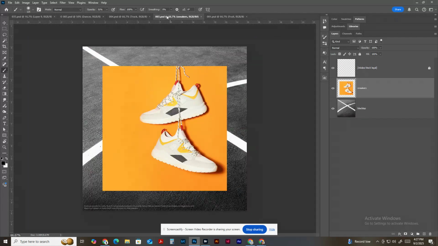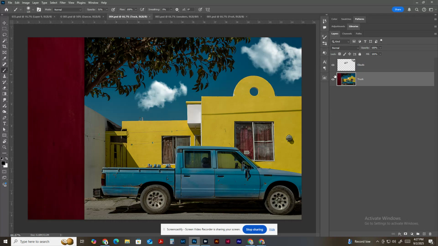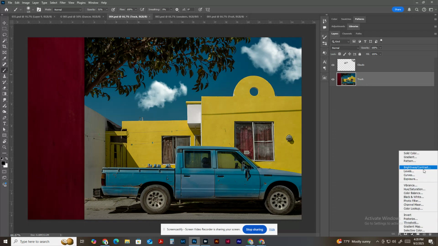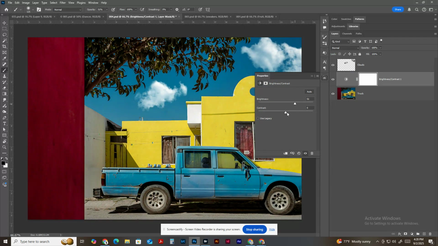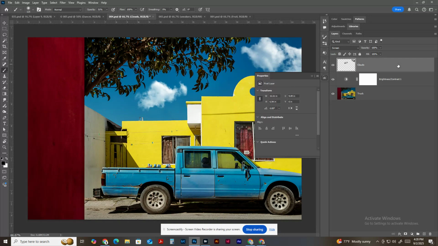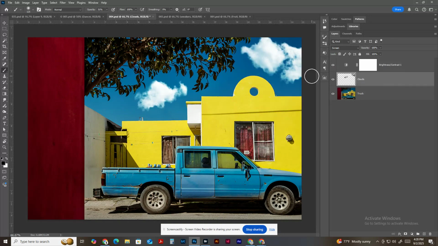The next one we moved on to is we jumped ahead to number 4. And for this, we did 2 adjustment layers. So in between the truck here, we chose an adjustment layer, and the first one was brightness contrast. And we upped the brightness and a little bit of contrast, so we're about 50 on both of those. Now we don't want this above the clouds, because otherwise the clouds will be targeted as well. So we're going to make sure that that sits below the clouds.